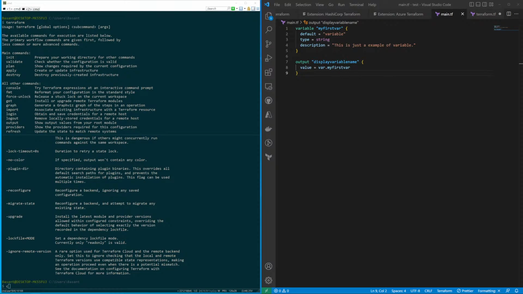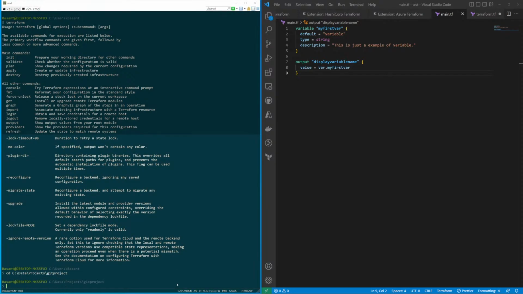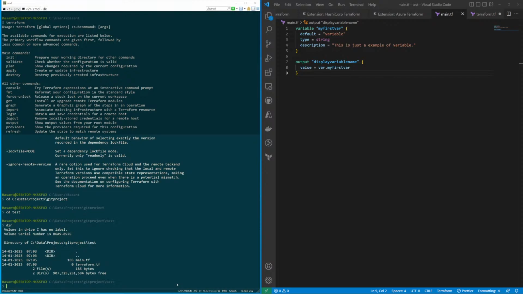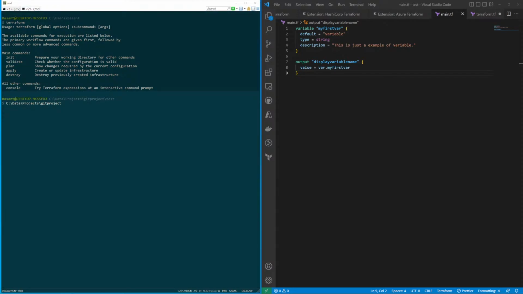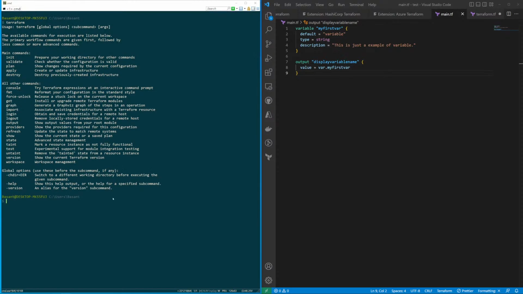Now I've created it. Let's quickly change the working directory, and this is the file. Before running Terraform, let me delete this one.